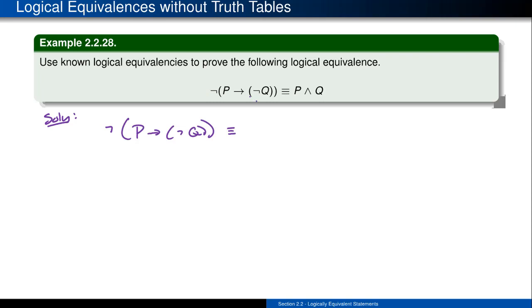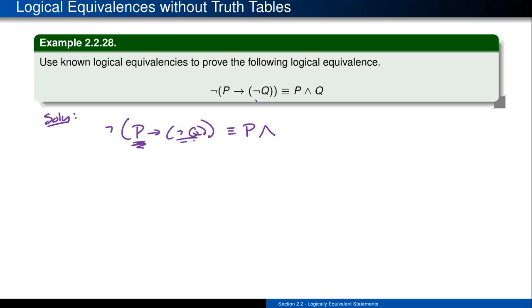And that's what you're going to do here. I'm going to have a negation of this gigantic conditional. The negation of a conditional is going to leave that first expression all by itself. So I'm going to have a P. There's going to be an and because the negation of a conditional is going to bring about one of these ands. And then I'm going to apply that negation to that second object.